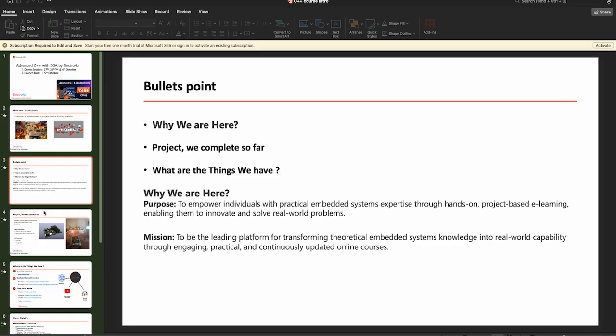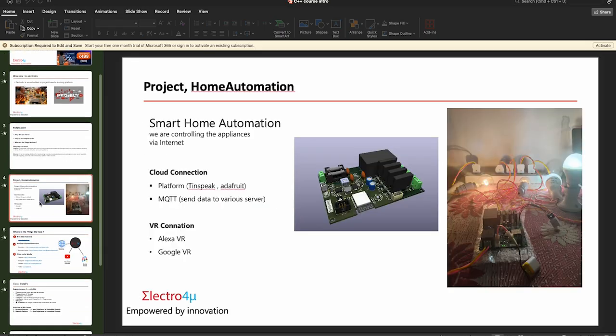Coming to the project, we completed a home automation project. From PCB to hardware designing, our team did everything, and we have a dedicated team for this.